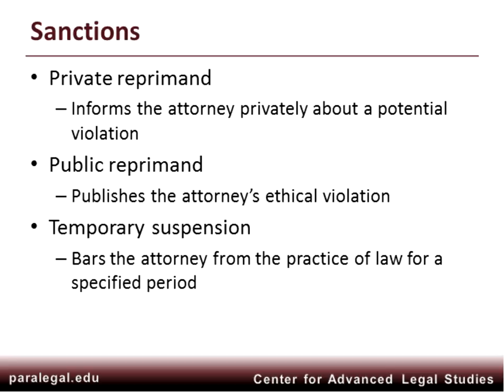The public reprimand says this lawyer violated his ethical duties and responsibilities to a client by commingling funds. That's a big one. There's a lot of lawyers that don't understand what trust accounts are for and how to use them. So they end up mingling their funds with clients' money, and that's not supposed to happen ever. If that happened and the client claims that they lost money, then they're going to be reprimanded, and it's usually going to be published in the State Bar Journal. Lawyers get one every month, and in there is a disciplinary section. It'll have all the different disciplinary actions that are taken, and that's where the public reprimand would be printed.